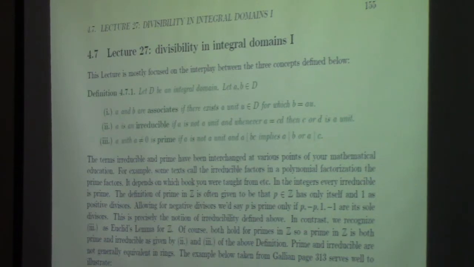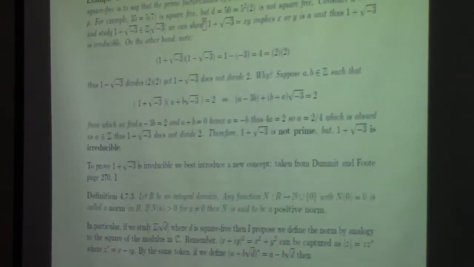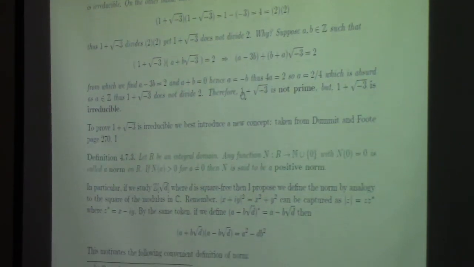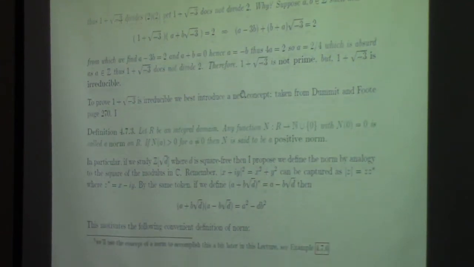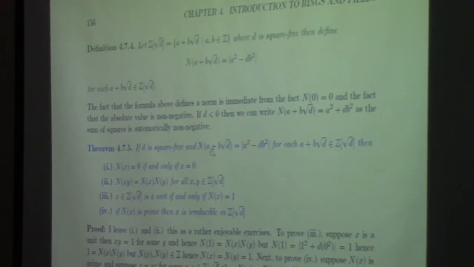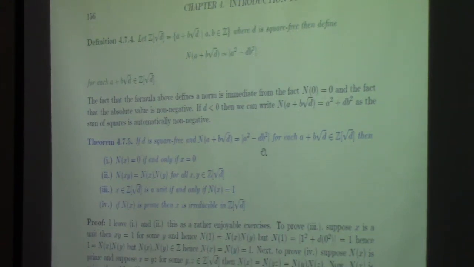All right, so we get to where we were. We've just proved that we have examples of things that are irreducible but not prime, right? At this point in the notes, I introduced the norm that we talked about before. A little bit different because I add absolute value to it. The norm of a plus b root d is the absolute value of a squared minus d b squared. So that covers the positive and negative d cases. We spent a lot of time with negative d, so it's just a squared plus d b squared. We don't need the absolute value. But if you're working in the Pell's equation case, you don't want to put absolute value there.